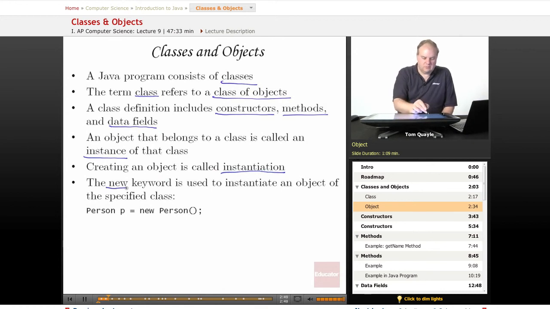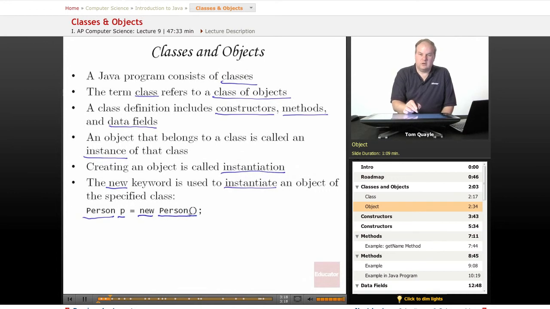The new keyword, which we've seen in previous lessons but not really talked about in any detail, is how you instantiate an object of the specified class. So if I have a class called person, and I declare a variable P as a variable of type person, then I use the new keyword and the name of the class with parentheses.